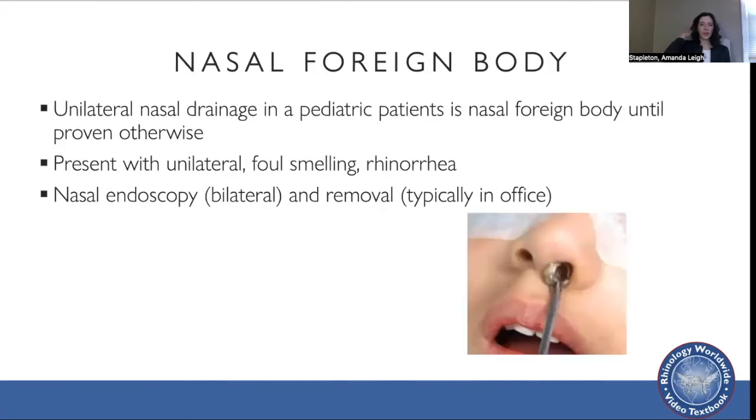And so because we're in the pediatric realm, we also have to think about foreign bodies. And as I tell my residents, unilateral nasal drainage in a pediatric patient is a foreign body until proven otherwise. Meaning, if they come in and they have thick purulent drainage coming out of one side of their nose and parents can't figure out what's going on and it smells really bad and it hasn't been getting better with antibiotics, there's something up there. And so performing a nasal endoscopy in the office and removing it is the fastest way to get to the right answer. And so we've pulled all kinds of interesting things out of noses over the years. And so it's always on my mind if we're talking about unilateral nasal obstruction and drainage.